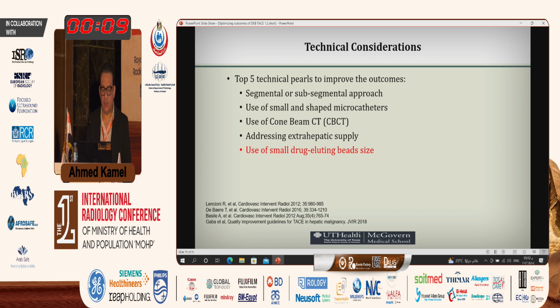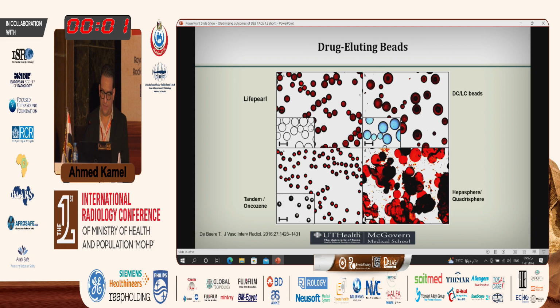The last one is the use of small drug-eluting bead size. Again, I think Ayman touched on this, but I'm going to touch on it in a slightly different way. These are the beads that are available in the world: LiverPearls, DC or LC beads, HepaSphere or QuadraSphere, Tandem or Oncozene. In America, for some reason, they try to name it differently, but these are the same products.